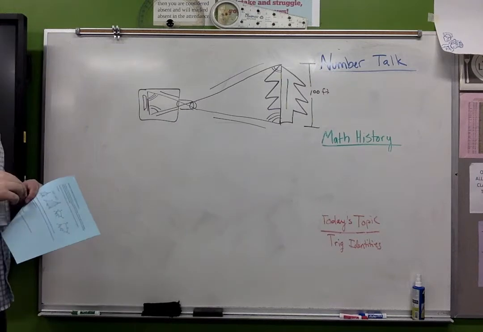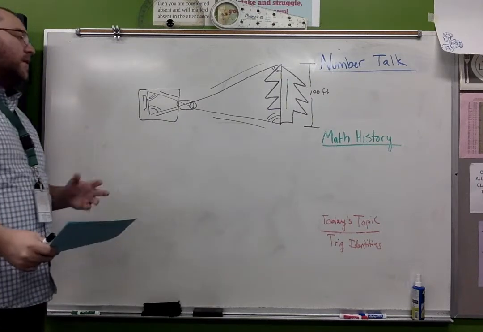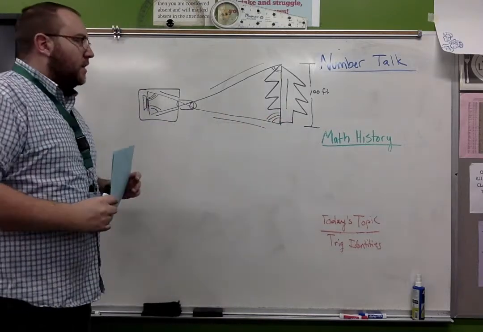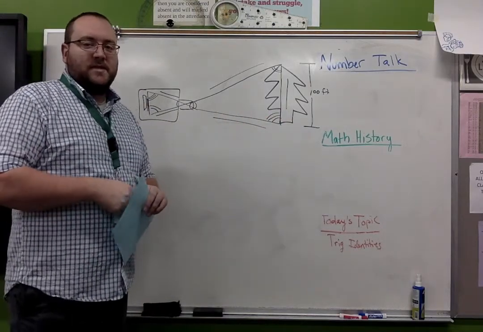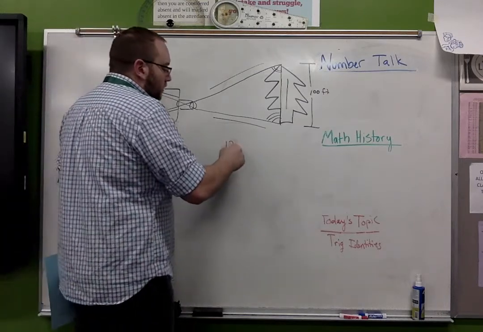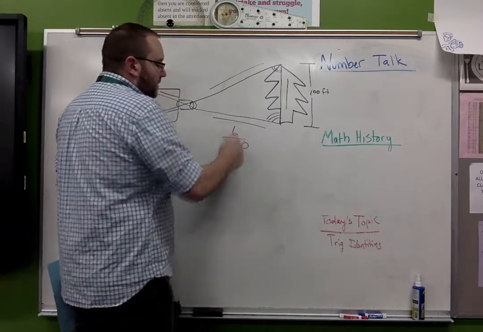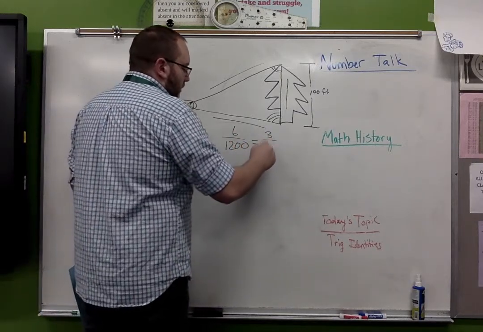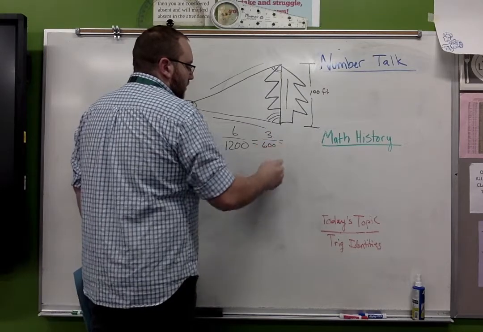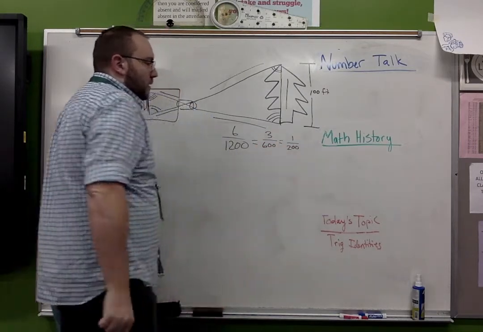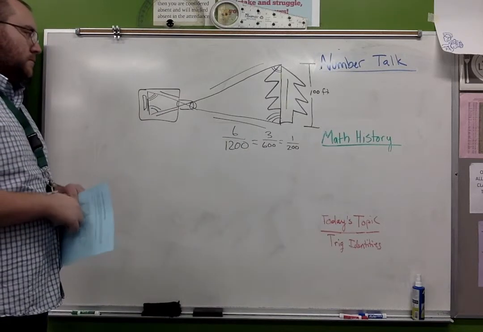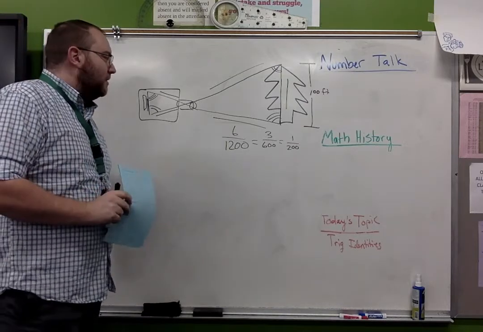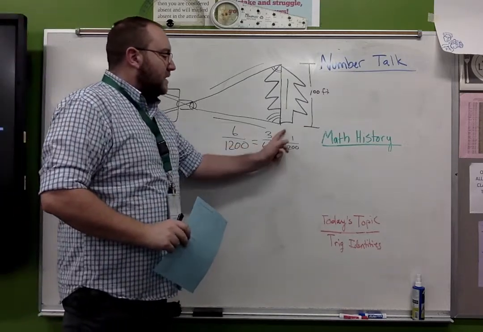Okay? And what the camera does, and this is a very basic understanding of it, obviously, is it takes that ratio. Let's say instead of 100 feet, we want only 6 inches. That's the ratio, which is 3 over 600, which is 1 over 200. So there's its ratio. I think that was very quick math in my head. I probably did it wrong. Anyways, let's say that's the ratio, 1 over 200.